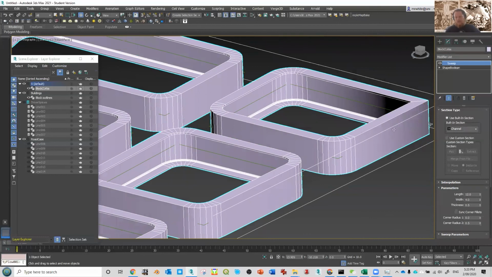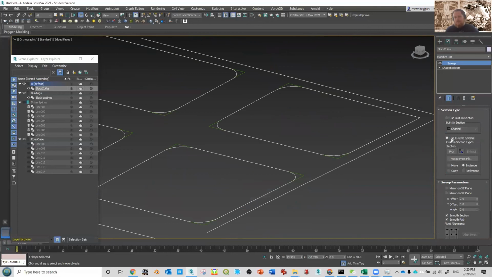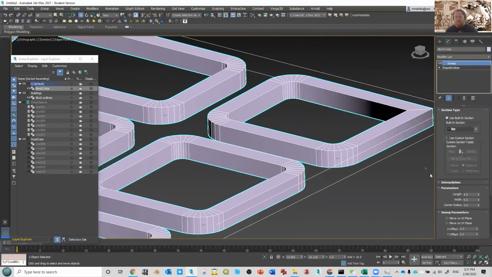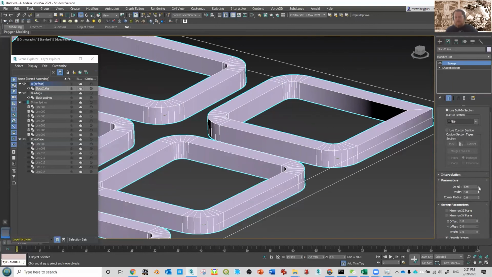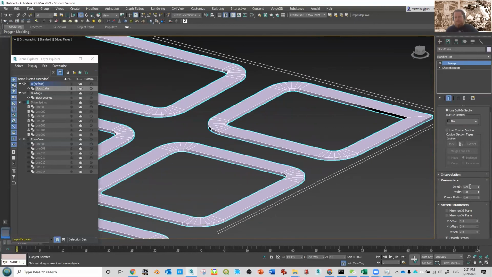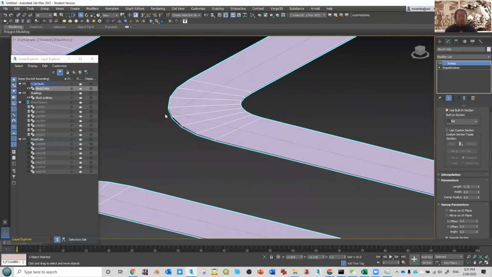Kind of channels. All of those super useful. You can also do custom, which is really handy when you just pick a shape that you've created. But for a footpath, I think we'll probably just go with bar, and let's change the parameters of that to be more kind of footpathy height.